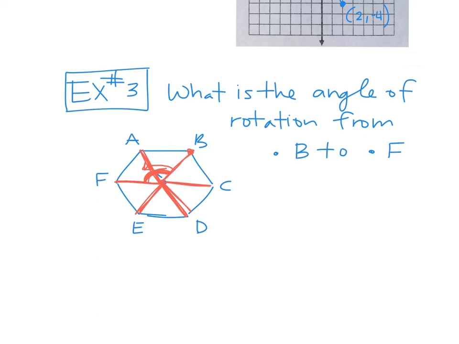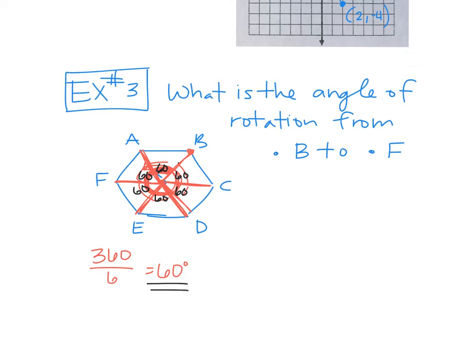Or this is a circle, right? Yes, it is. So 360 degrees, okay? And there are 6 of these equal angles in the middle. So 360 divided by 6 is 60 degrees. That means this angle here is 60. This one is 60. This one is 60, right? Those are all 60-degree angles. So you just do 360 divided by the number of sides. This is a hexagon. 360 divided by 6 gives you 60-degree angles.